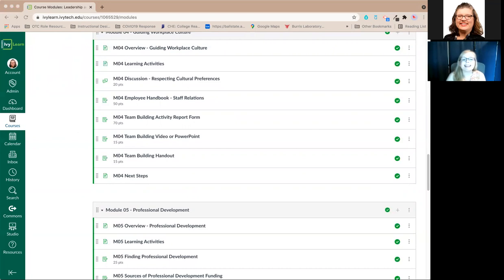And then the last part is the handout that will accompany this so that students have that information that they'll pass out. So say while you're doing this team building activity, the members of your staff are looking at that handout. So together, that's a 100 point project. It's a big chunk of the grade.